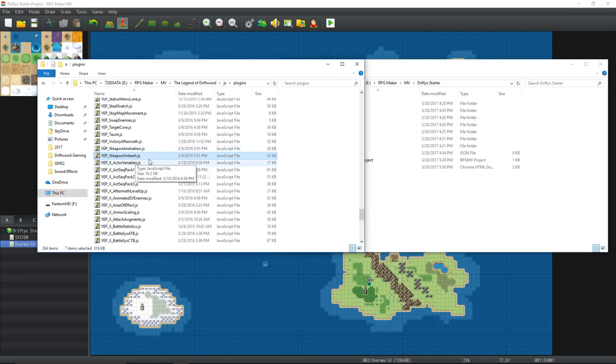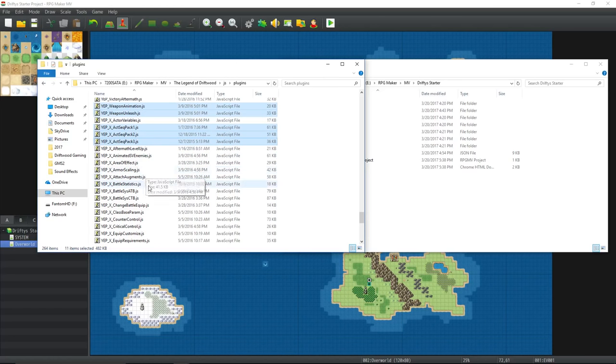Weapon Unleashed was such a good plugin. We're going to definitely need that. Weapon animation, probably want to do that. So many. Aftermath could be optional. Action sequence pack, we need those. We need the core engine. We need the battle engine core. We can get away with not using most of these. So, we're going to keep it minimal.